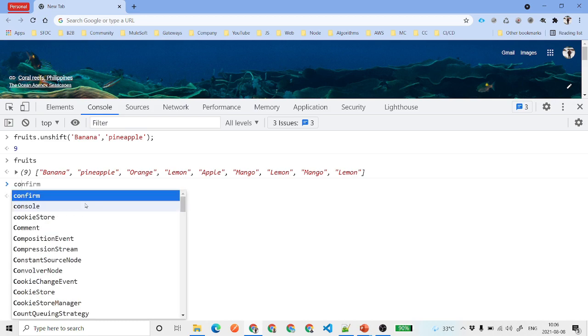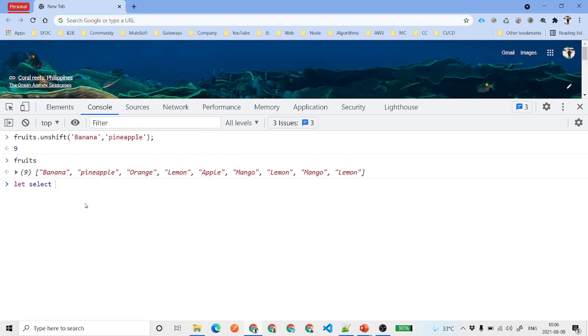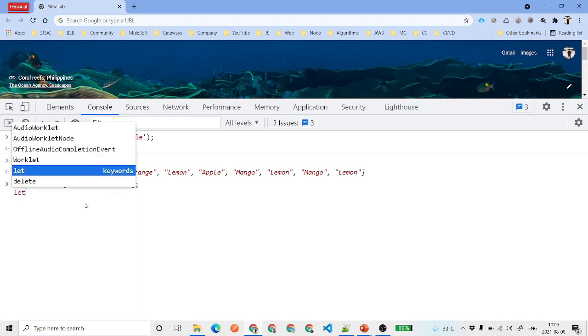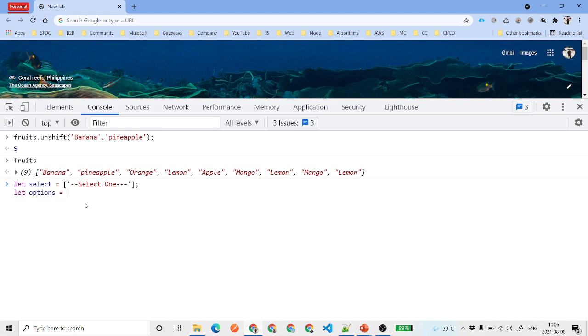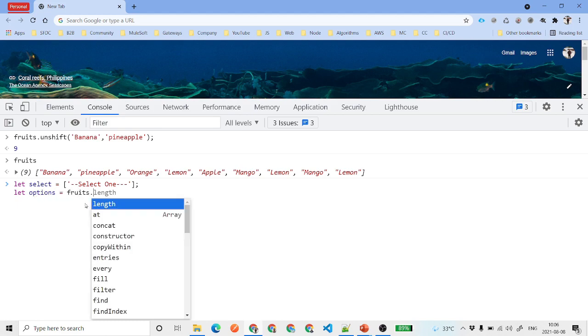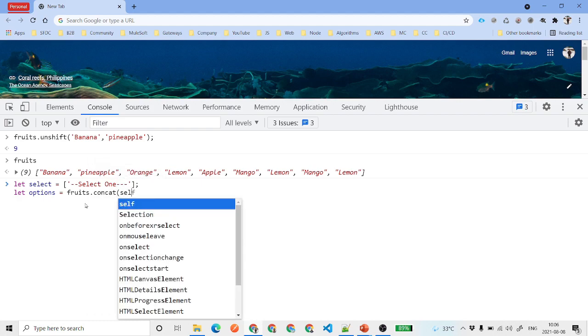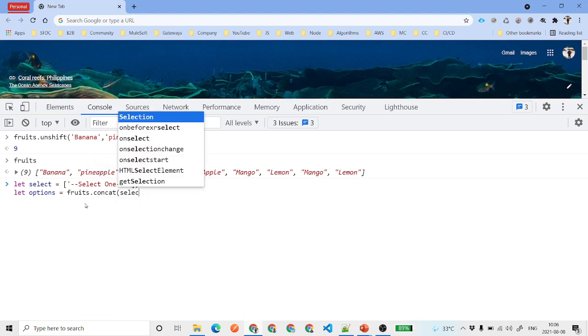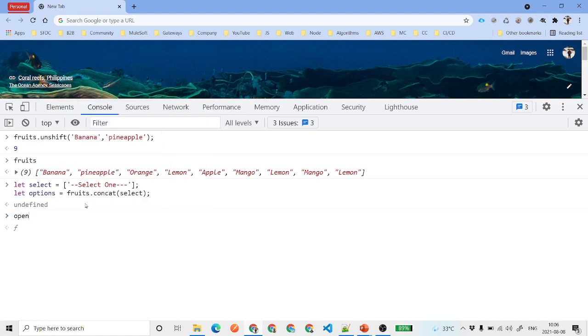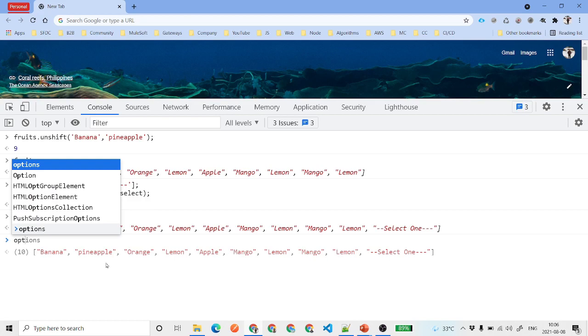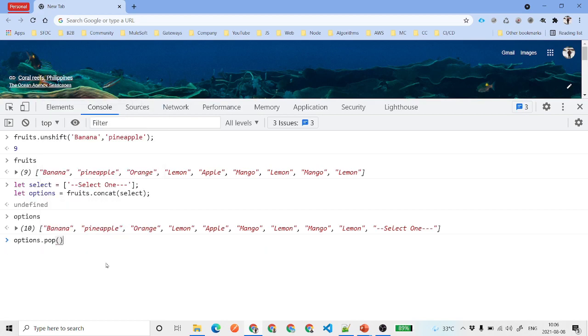You have that array. Let's create an array. You say select, then you have got this array, then you have got the fruits, then you have got options. And then what you will use is fruits dot concat, because that is what it is going to use. Basically it is going to concat the arrays, and you will say options. And now what is happening is that select one is basically added at the last. So this is basically not the correct operation that we have done.